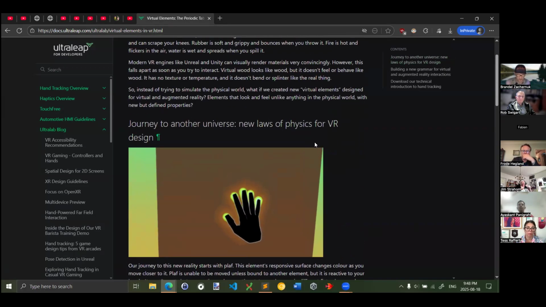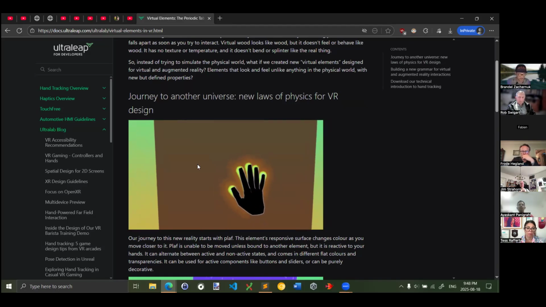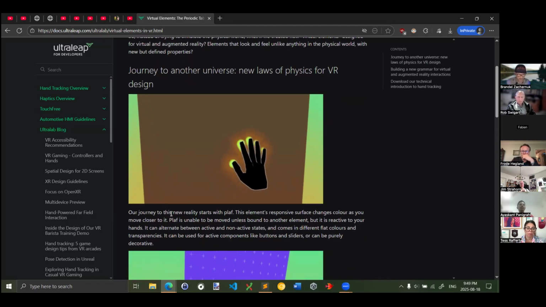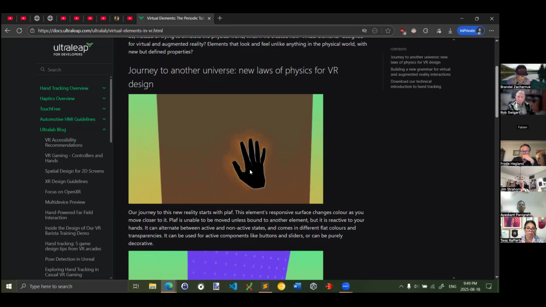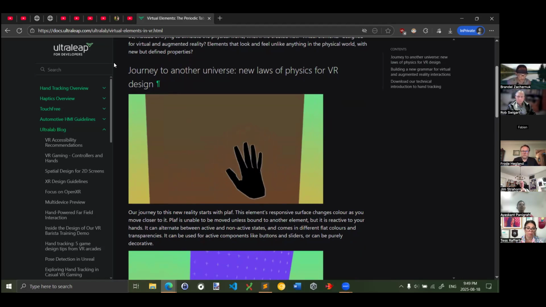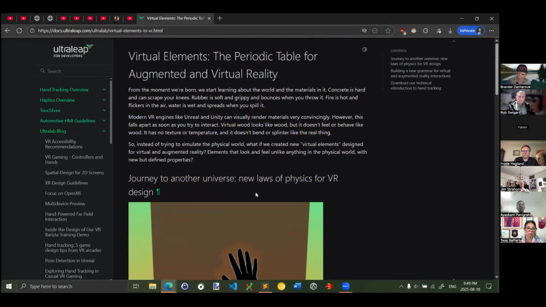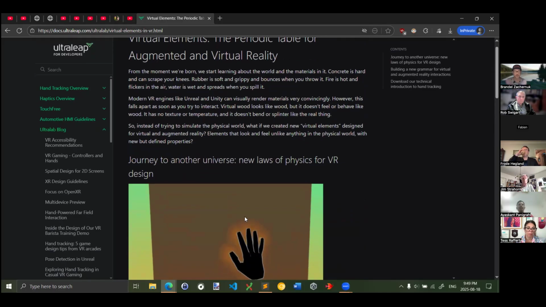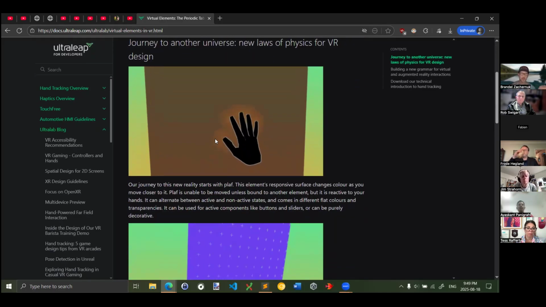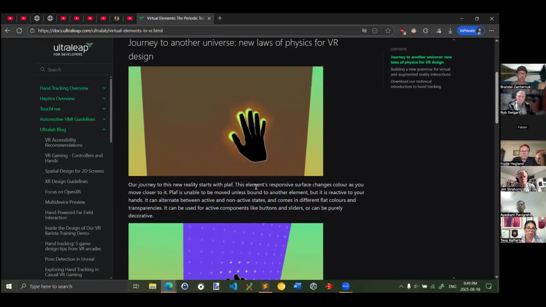So in this virtual world, what kind of things do we want to tell the user that they follow real world physics? So one guiding thing could be having a consistent design language for different materials that we use. So for example, this is again from Ultraleap. They talk about virtual elements inside VR or AR. So each of these elements kind of behave in specific ways.